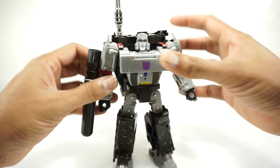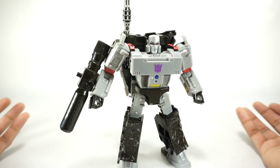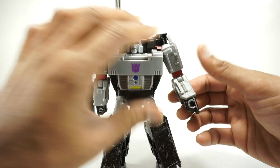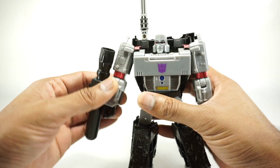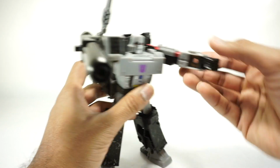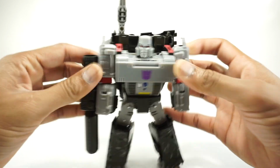Now I know this is very similar to what we've seen before, so I am going to do the transformation. I'm just going to try to go quickly through it because obviously it's not very new. So go ahead and fold the arms straight, fold them outwards, and then put the hands inwards. And then put them back down. You can just leave them there for now.